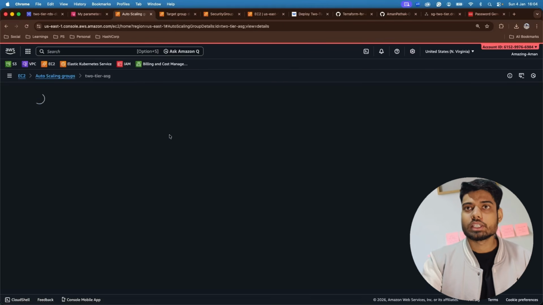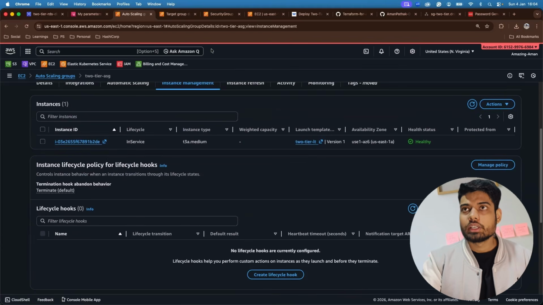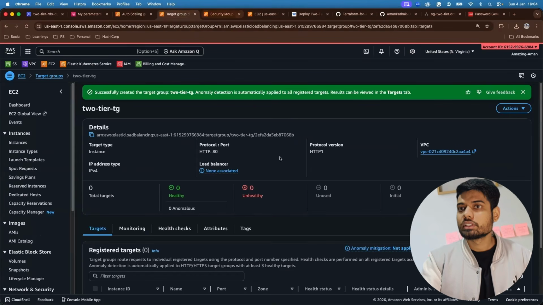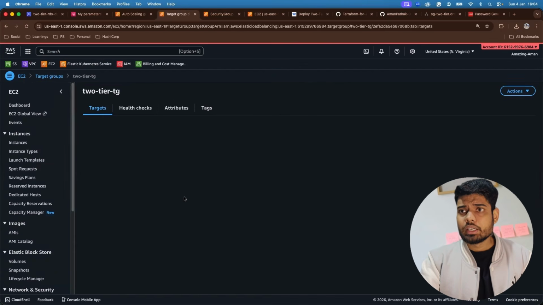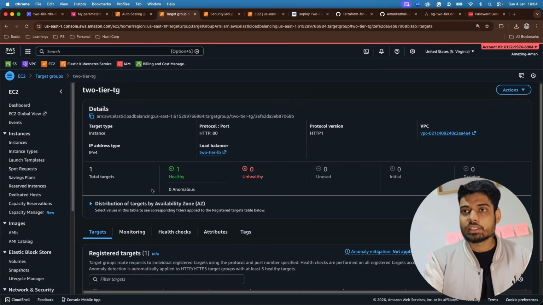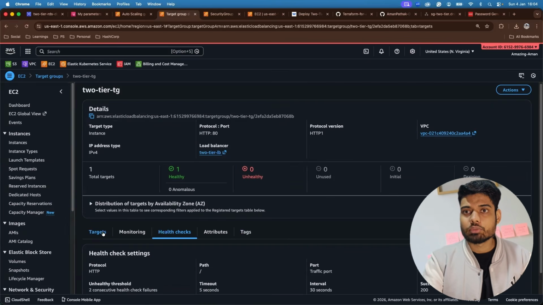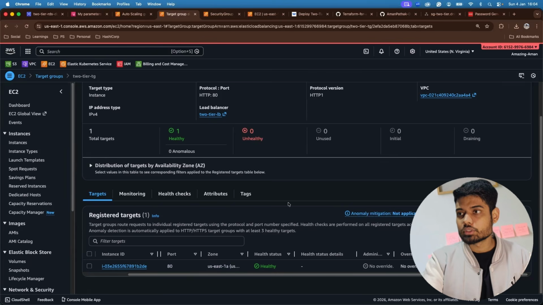And if I select this and go to the instance management, so let's go directly to the instance, and I will refresh this target group. We are expecting that the target should be automatically added, as we have already used the auto scaling group. So the auto scaling group already did those kinds of things for us. If we check the health check, it is already working fine, and the application on port 80 is running fine, I would say.